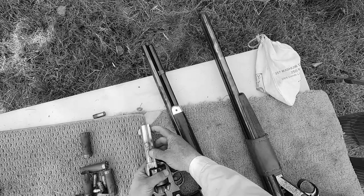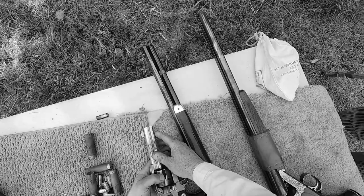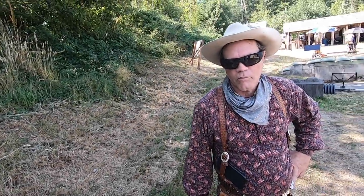Now, I've always wanted a set of these SASS Rugers, just mainly because they're SASS Rugers and the sport has meant so much to me over the years. But after this stage, I came to the conclusion, I'm getting a pair of these. But before we get carried away spending a bunch of money on Ruger Vaqueros, let's see how I performed with them on the remaining stages that day.